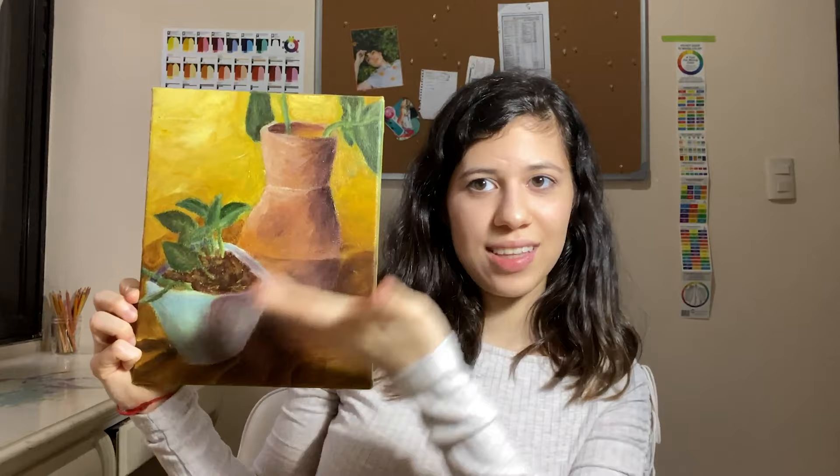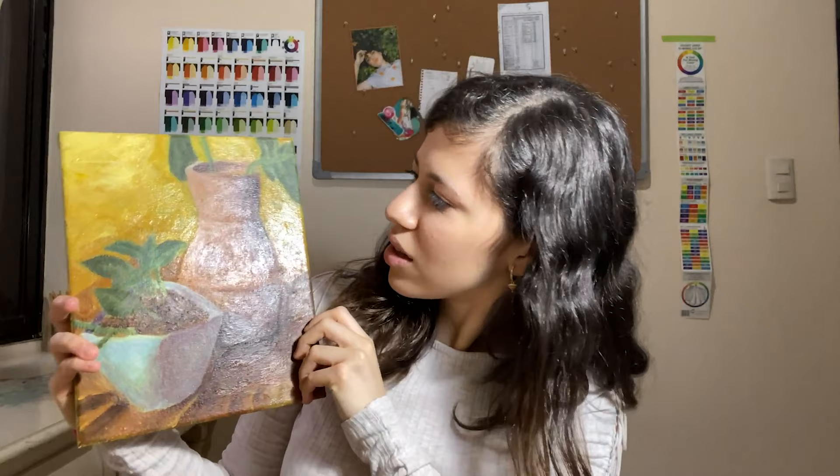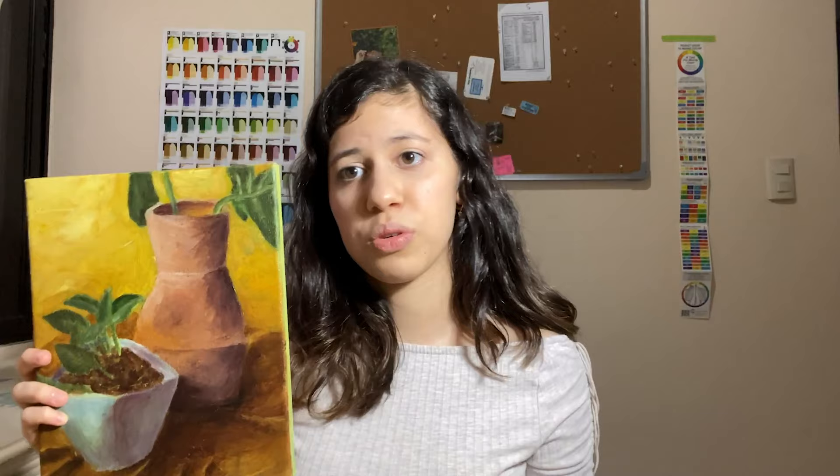This is my finished painting — the lighting is better here. They taught us first to do this technique of painting everything a light color, so everything was painted in green first. We didn't directly draw the details on top of it; we had to use the paintbrush to draw what you were looking at while you were looking at it. So there was no pencil — it was all from brush. You can see the colors here and there are even green undertones behind it. Overall, this was my observational painting.